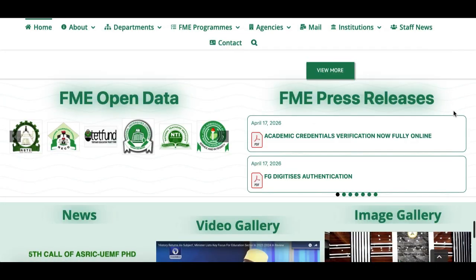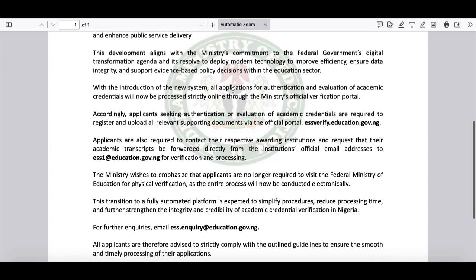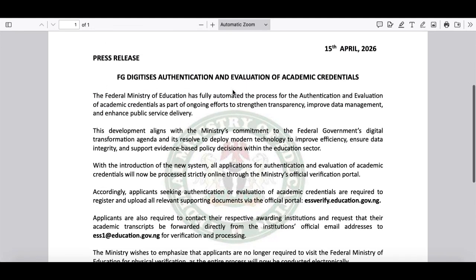So what you want to do is to come to this place. You would see a letter from the Ministry of Education that simply says you can now submit your academic document online. Now, the documents you're going to submit are your BSc certificate and your BSc transcript. Now, this is for people who want to apply for master's degree, right? If you already have a bachelor's degree, you want to apply for master's degree, these are the two documents you submit to the Ministry of Education.